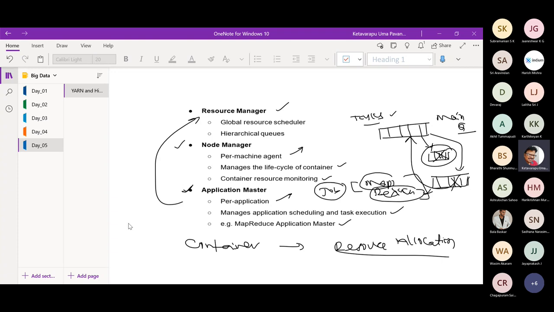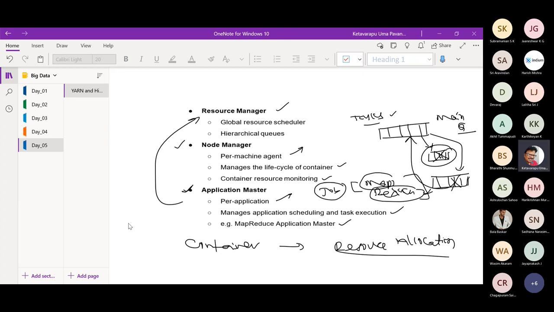Because running jobs only need the resources. Once the job is complete, it is enough to observe the outcome. The outcome, however, we are getting from the Hadoop distributed file system directory. And moreover, our job history server is also maintaining the information of that map and reduce, and how much time it has taken, how many maps were launched, how many reduces were launched, all those kinds of conventions.